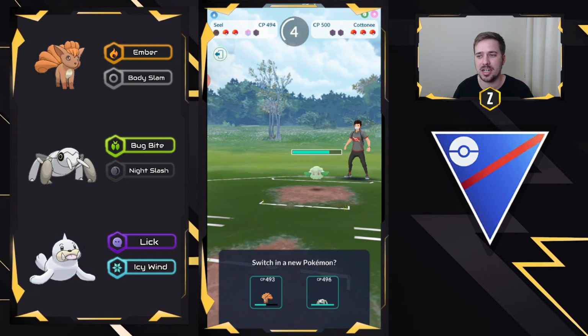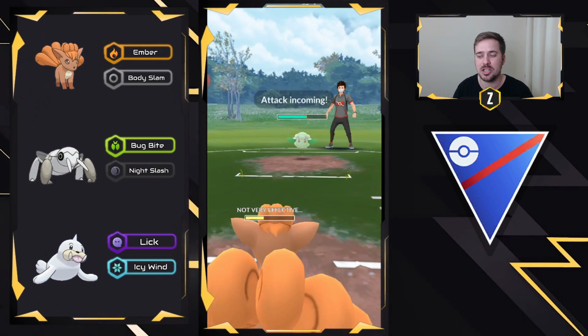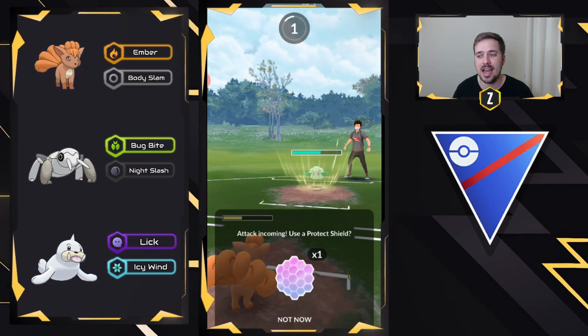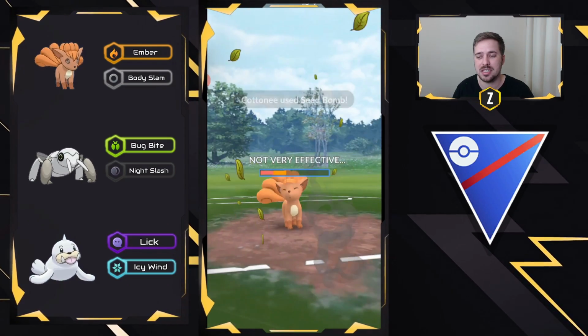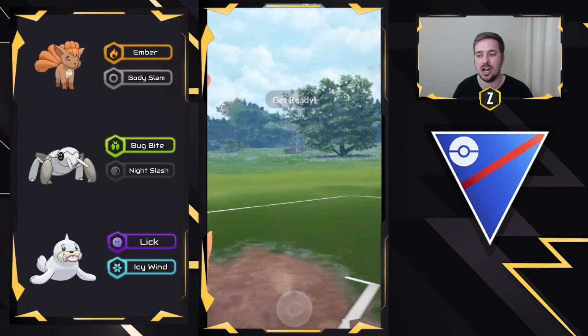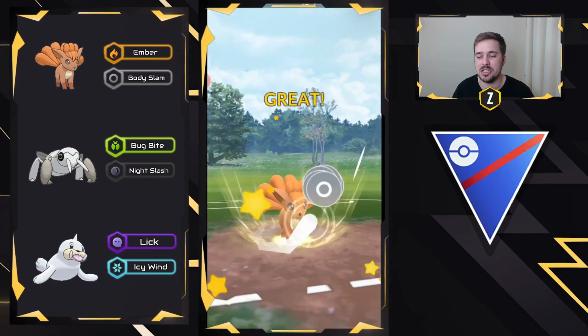So what we're going to do is come in with that Vulpix. We're going to be resisting Charm while doing super effective damage. And Body Slam does a lot of damage to the meta. So we're going to go ahead and let this one come through. It's just going to be a Seed Bomb. It will be resisted. And we're going to just get to that Body Slam right here to finish it off. The Dino is low. And then we can swap into Nincada.